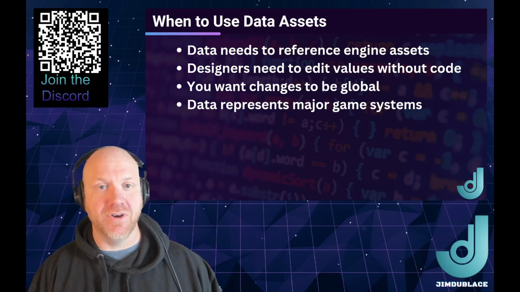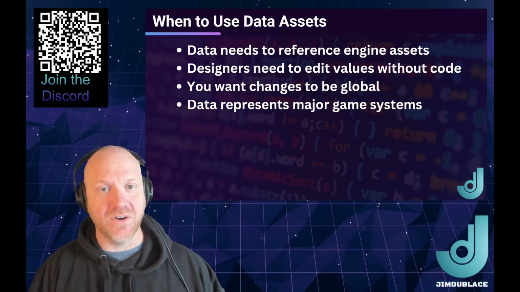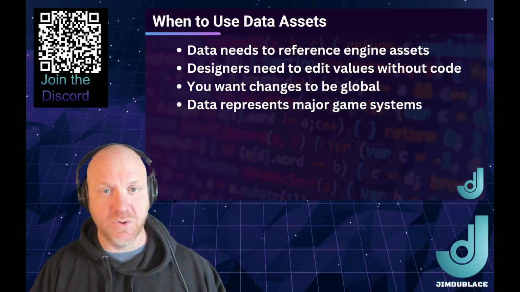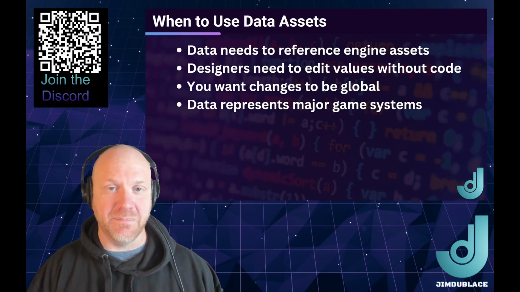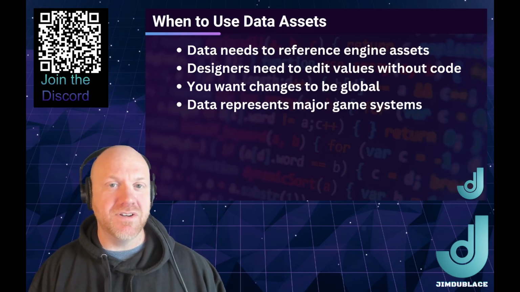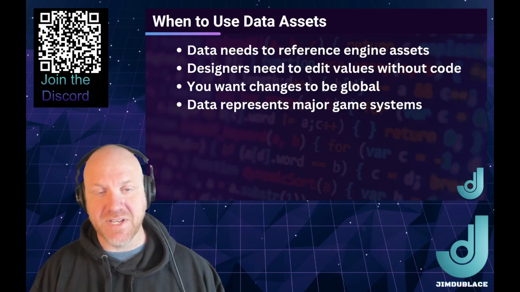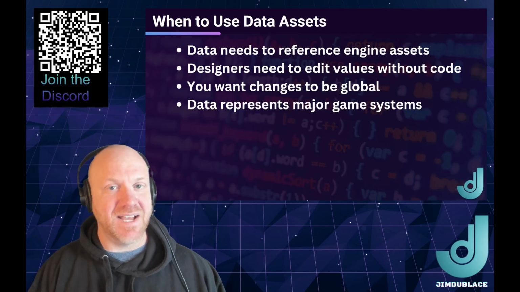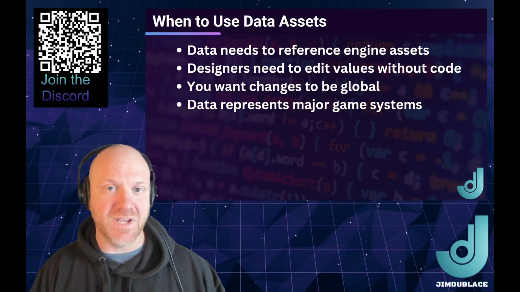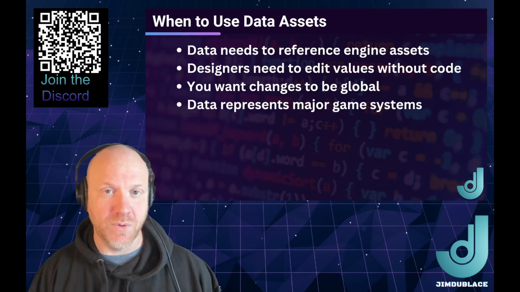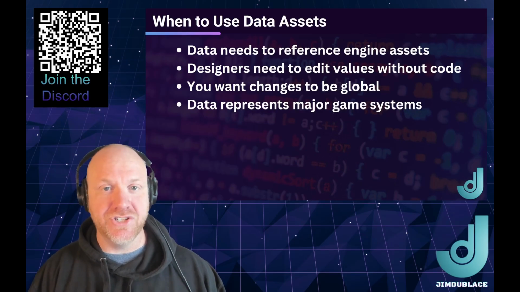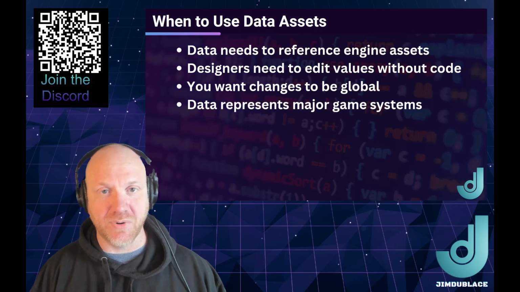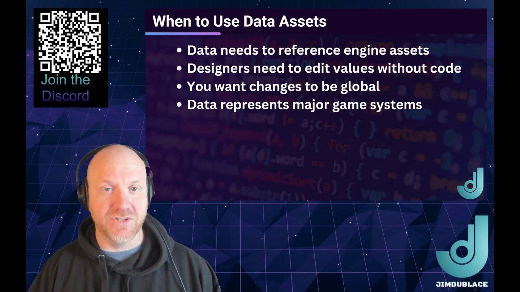In our case, when we were trying to get access to the card art, or if you were trying to access a specific mesh for something like an inventory system, I think a data asset may be a better choice for you. If you want your designers to be able to create new assets or edit values in an asset without really needing to code, I think the data asset system is much better for game designers that don't have that background in coding. If you want to be able to push out a change to an asset and have that affect all of the existing data assets in the project, then a data asset is superior to a struct.